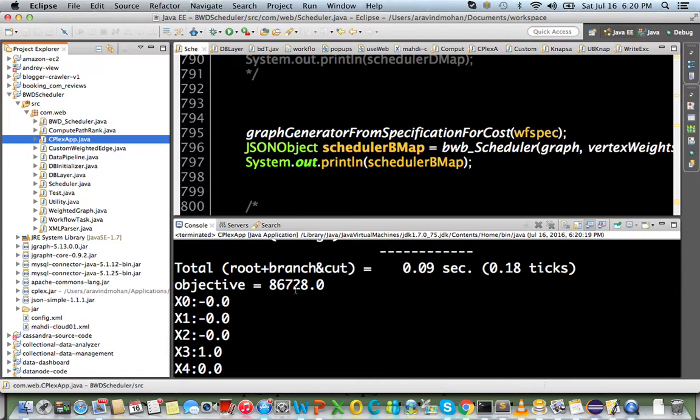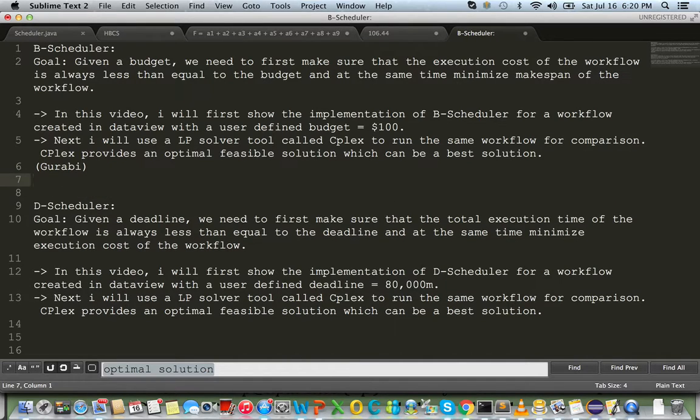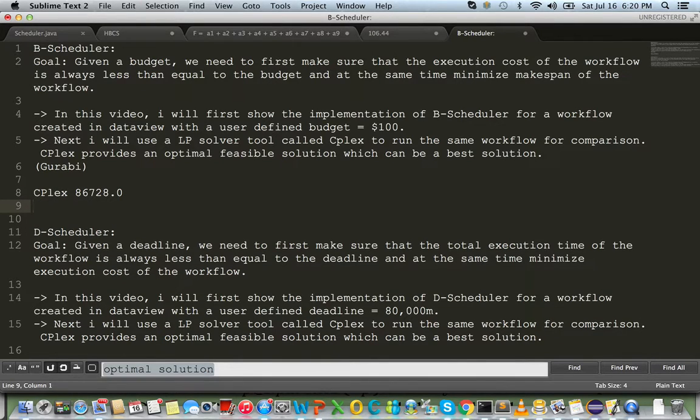The one that we got was 88,000. So using CPLEX we get 86,728, and using our B scheduler we get a makespan of 88,000, which means we are very close to the optimal feasible solution that CPLEX generated.